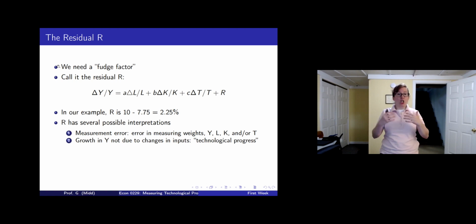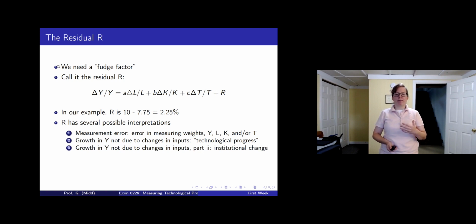Okay, our production function, our production system, our way of producing Y from these inputs has somehow become more efficient, so we get more. This is the very nature of what we mean by technological progress. Finally, there's another way to get out more than you put in, and that's through some change in the rules of the game or institutions. We'll call this institutional change, and we will study this in great detail in a couple of weeks. So these are really three separate possible R's.